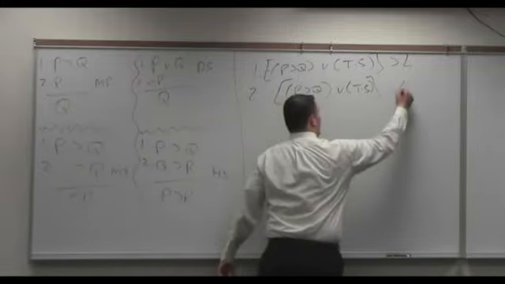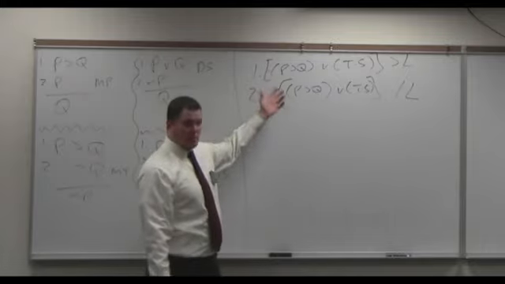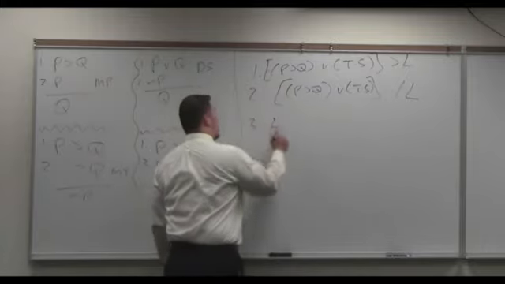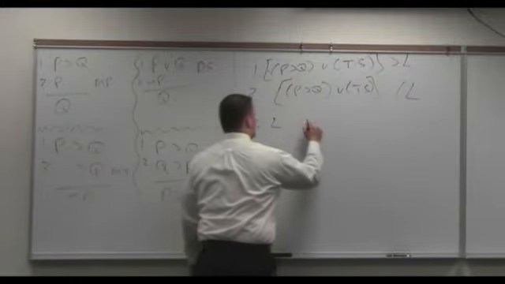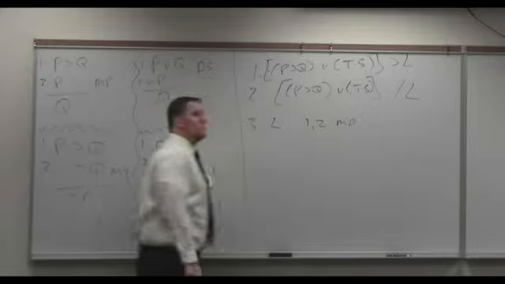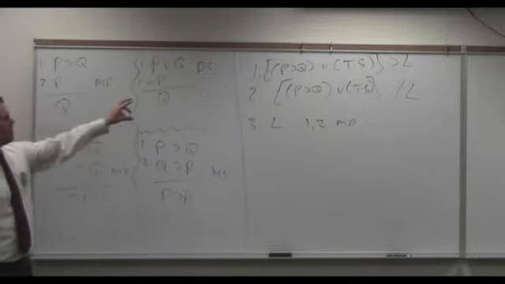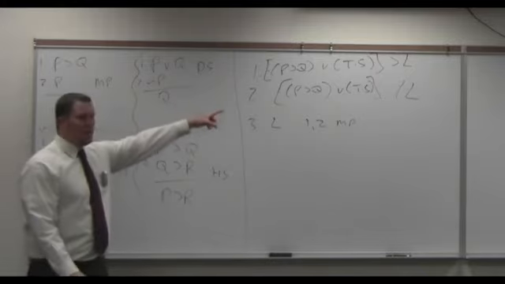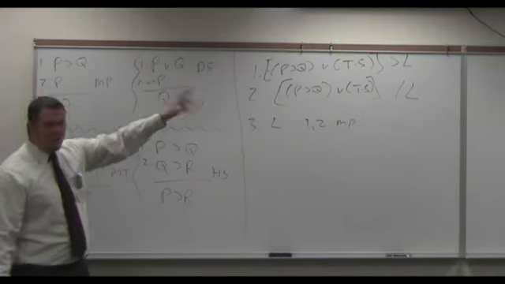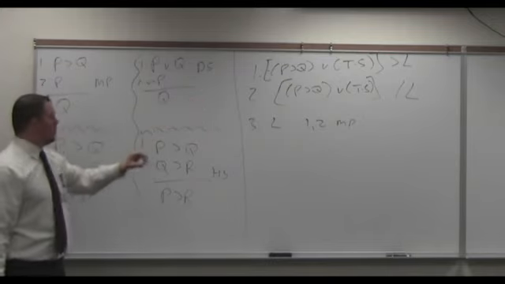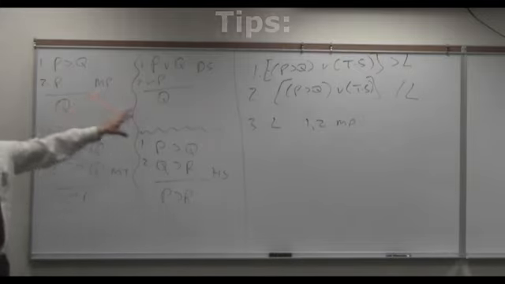So if, for instance, you solve this problem in your book, it says you have to get L using these premises, you would, on line 3, write L, and you would put down the 2 lines that you used and the rule that you used. We're going to use line 1 and 2 and the rule modus ponens. So you can see it's all about identifying the main operator. That thing's huge. There's a conditional, there's a disjunct, there's a conjunct, but none of that matters because the main operator is a conditional. So the only rules we can apply to it are rules that would be able to use conditionals. In this case, it happens to be modus ponens that's going on.